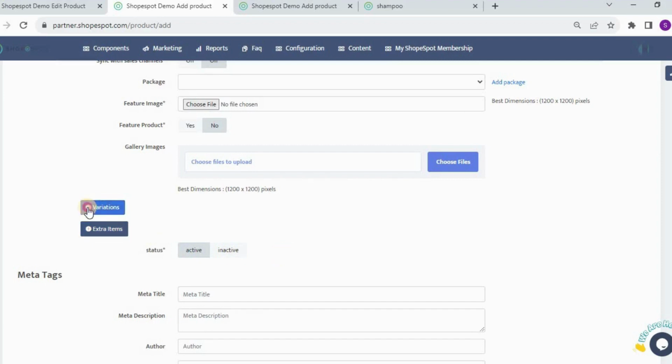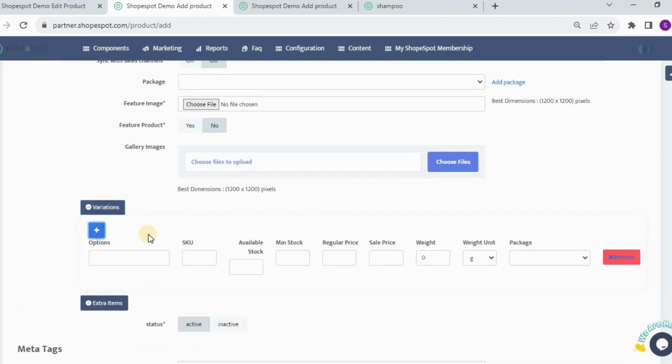If your product has variations, maybe you're selling a small, a medium, and a large, maybe you've got different colors or whatever different attributes from a variation point of view applies to your product, this is where you'll be able to go and add those items in. So again, here you can choose whether you want to show the stock available for those variations or not.